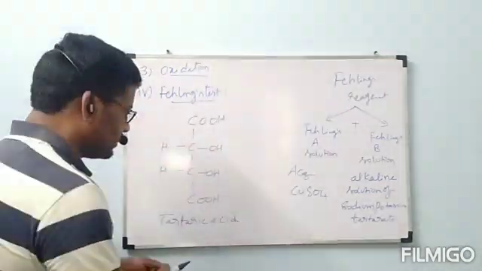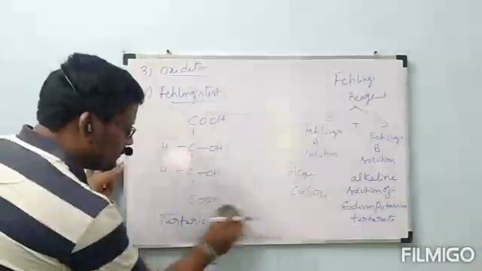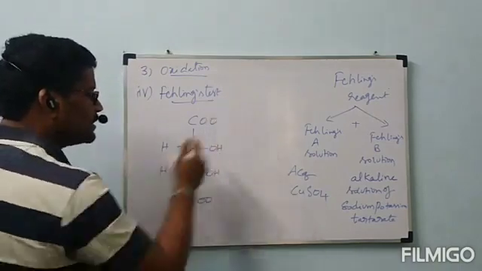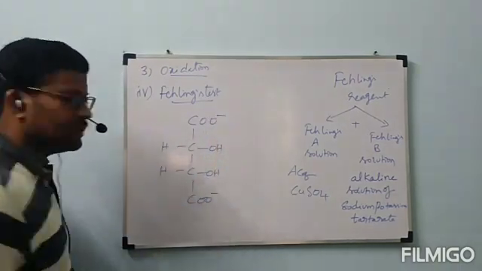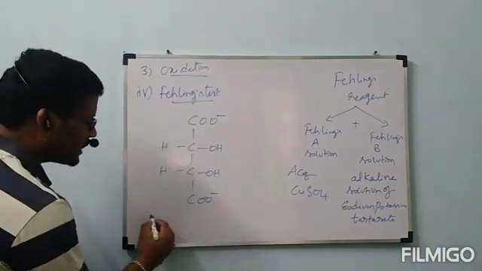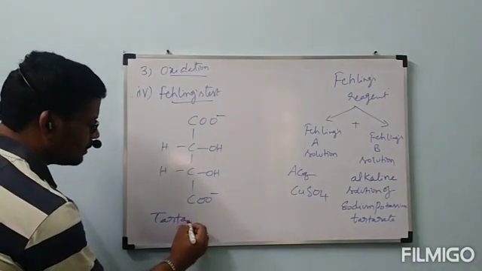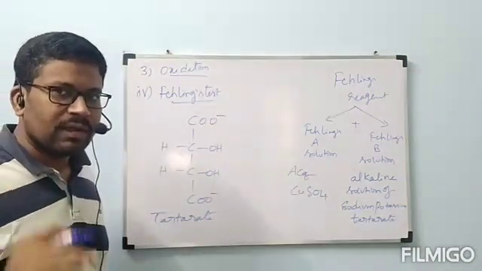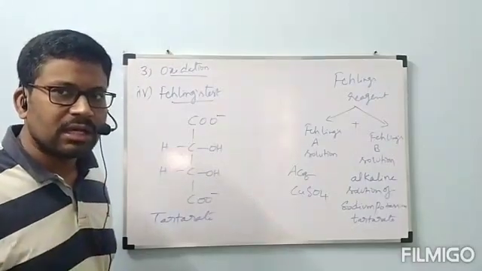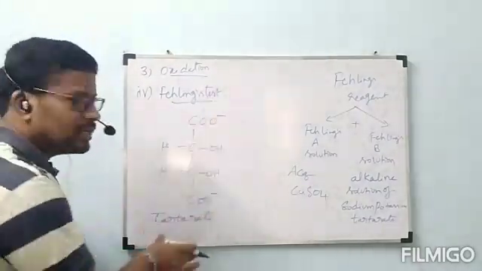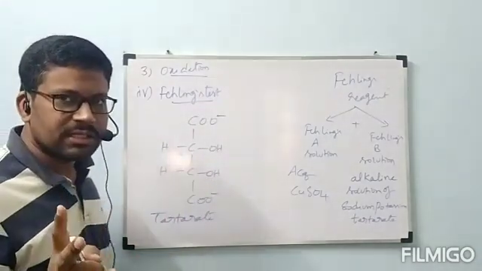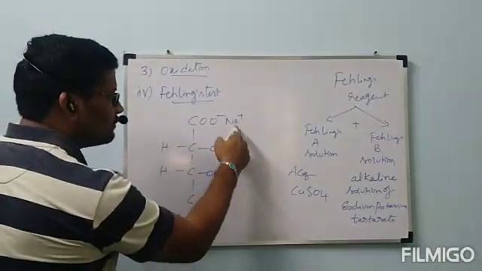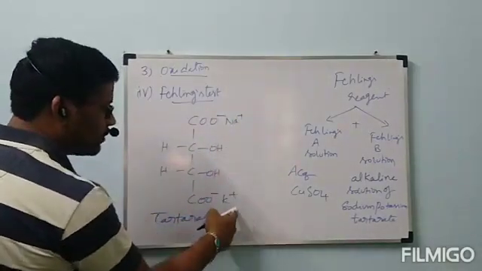Is it okay, ma'am? Now, first note down this tartaric acid. Next, I remove these H plus ions. An acid's capability is to donate H plus ions. Then it will become a carboxylate ion. This is called tartrate. When H plus is removed, the remaining ion is called carboxylate. Like that, here this is tartaric acid. From tartaric acid, two H plus ions are removed, then it is tartrate. Here Na plus sodium, here K plus. Sodium potassium tartrate.